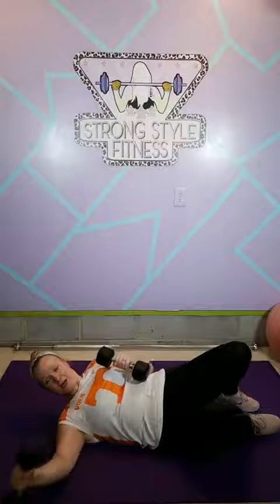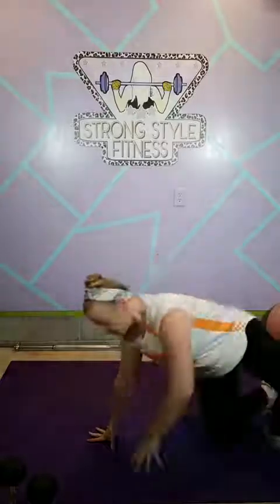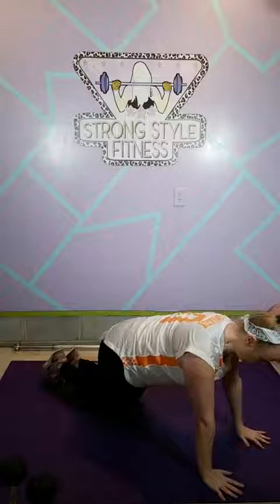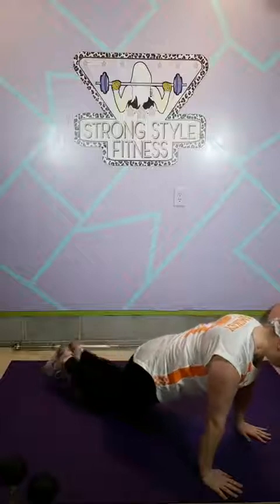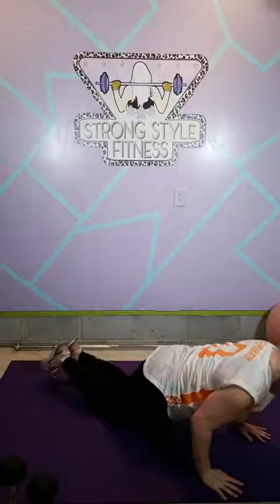All right, so tricep push-up. Hear me out on this one, guys, because it's a tough one. I'm going to try to show you an angle. We want our hands underneath our shoulders. And instead of a push-up where we drop wide, we are dropping our elbows straight back by our ribs and pushing up.